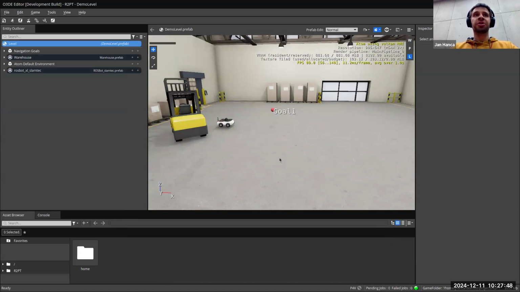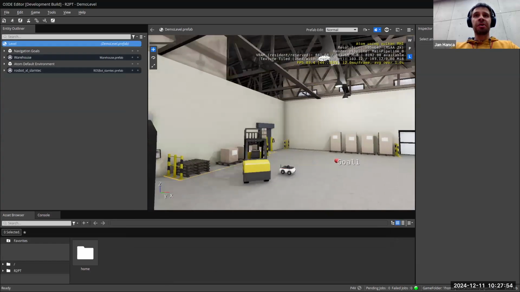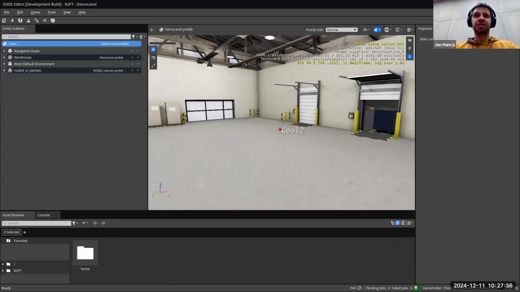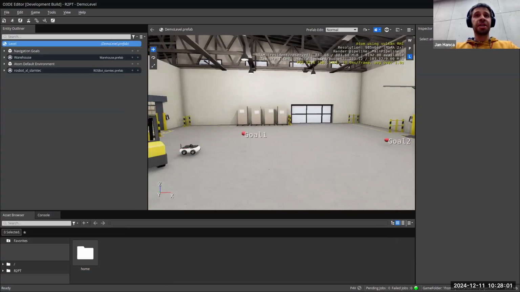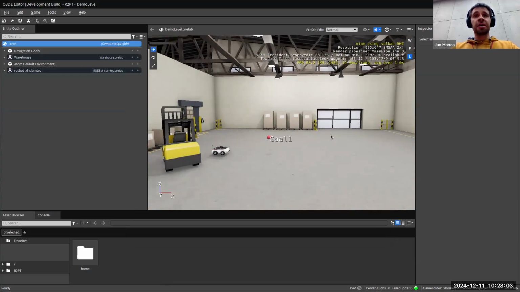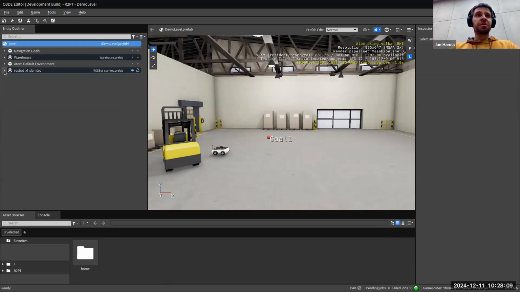This is the project just based from ROS2 project template. I mentioned earlier that there is a very simple warehouse in there with some simple objects. It looks worse than most of the things you could usually see in Open 3D Engine because the materials are not there. But this is not the point of what I'm showing to you now. What I want to show you is what we simply have here in this template.